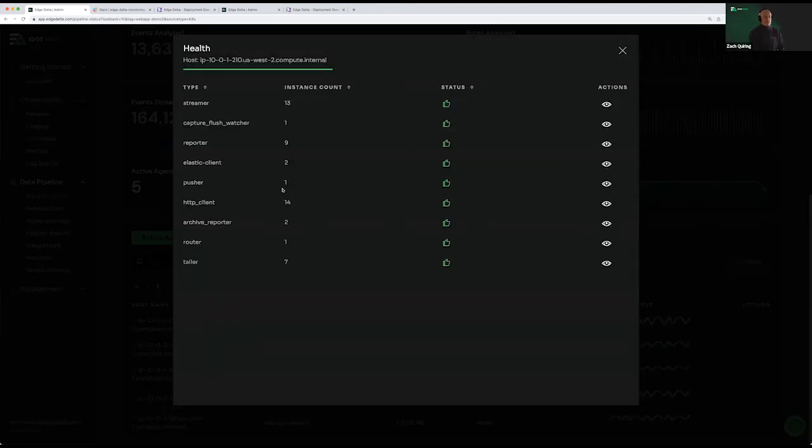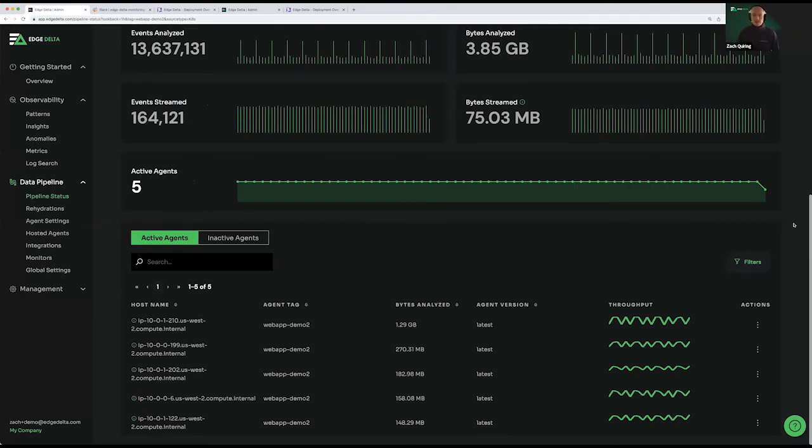So things like, are we streaming to the right destinations? Is the data making it to where it's supposed to successfully? Are the agents up and running and healthy? And there are CPU and memory statistics, stuff like that. We can also feed that data to the downstream observability platforms where we have dashboards to view the health and the fleet management, which is something that's unique to Edge Delta compared to other open source agents that are commonly used, where getting that kind of granular visibility into what's happening with the data.